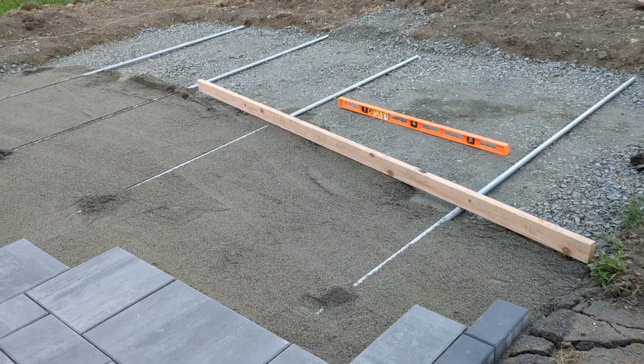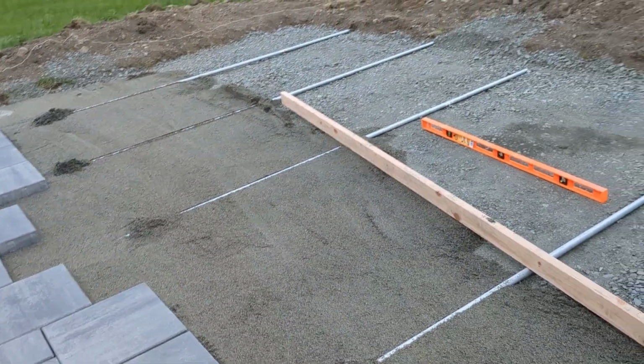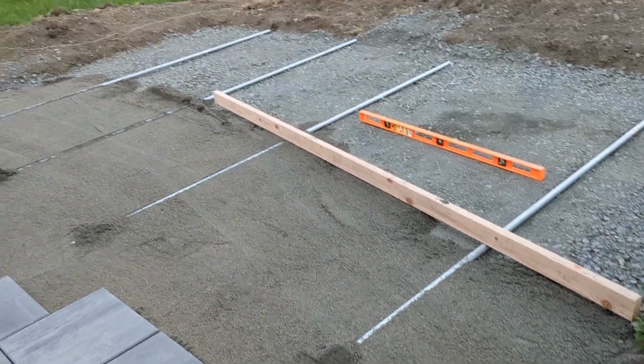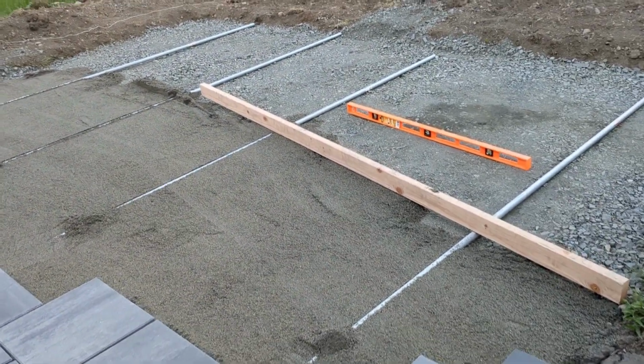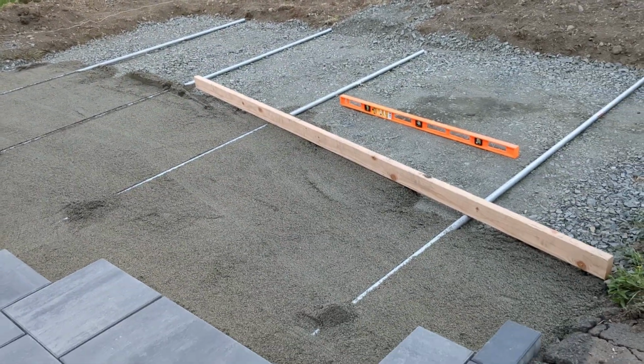Remember, you don't want this leveling sand to be level, but you want it to be calculated to the level of slope you've designed for your project. So this will help keep it even, and again, check your level not to be level, but to be the correct number of inches off of level as you go.